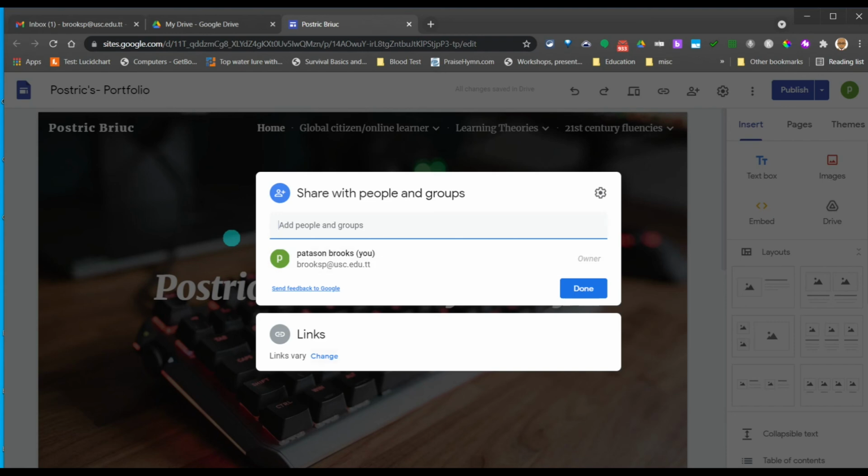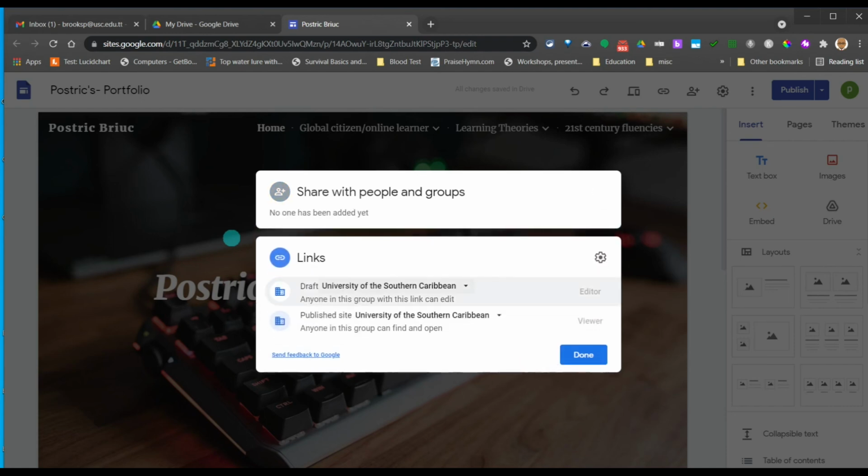Now, the thing about it is that the privileges are slightly different. So let me click on them. Anyone in the group can edit. So we could send the link to people who we want to edit with. That is collaboration. You want to say, okay, I think you should, and they can move it and so on. And you could also send the published site to individuals. So you are going to determine here. Now, if you are sharing with me, you could send it as a viewer. I can make suggestions when I look at the site, but I don't want to be an editor because I don't want to be helping you directly with your work. So let's leave it as viewer, and we will click done.